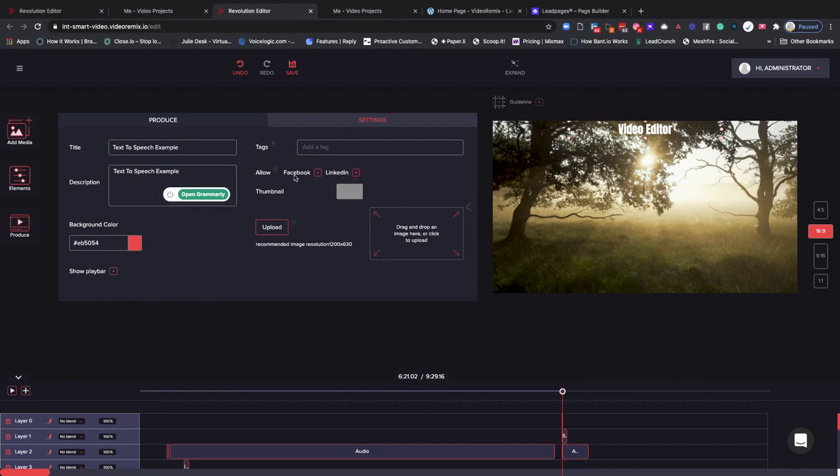So whether you want that on Facebook or on LinkedIn, and of course you want to upload your thumbnail. So you can upload a personalized thumbnail, you can upload a gif, whatever it may be. And that is what we are going to be showing you. There are a lot of ways that you are going to be able to use this personalized text-to-speech.